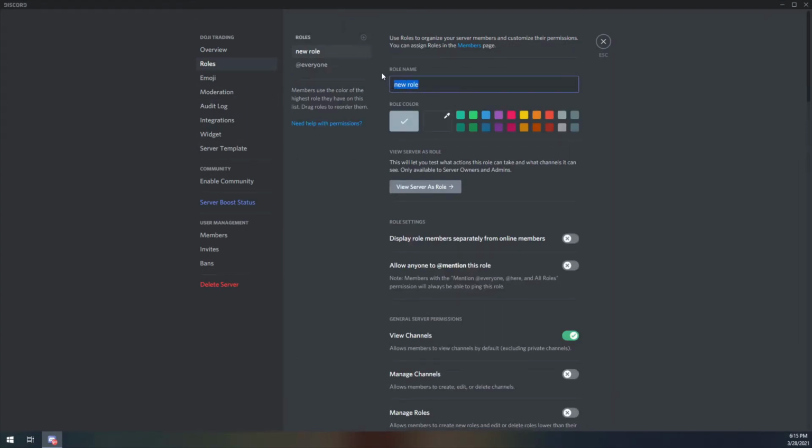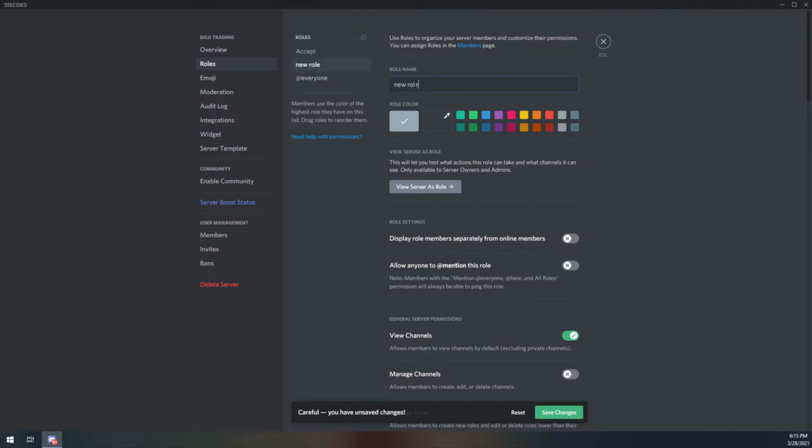One of the roles is going to be accept, and the accept role is basically saying, I read the terms, I accept, and I'm going to begin to choose my roles at this point. Then we have designers, and these are going to be the guys or girls that design things, maybe the artistic ones, and so on and so forth. I'm looking to add all kinds of fun things here over time, but this is just to get the party started. So bear with me. Then we have streamers, and then we have mods.